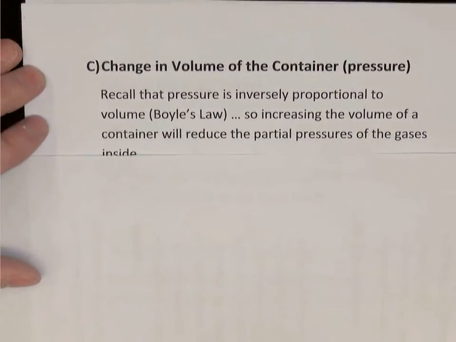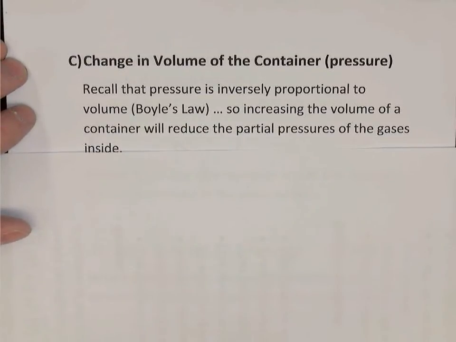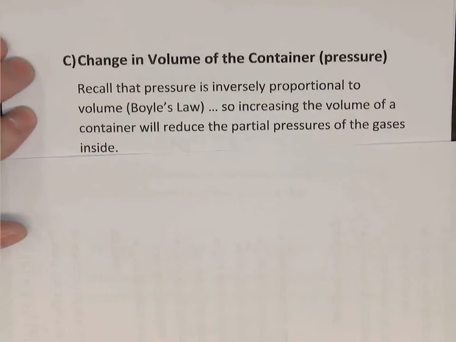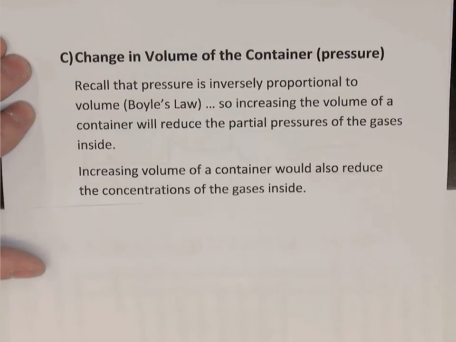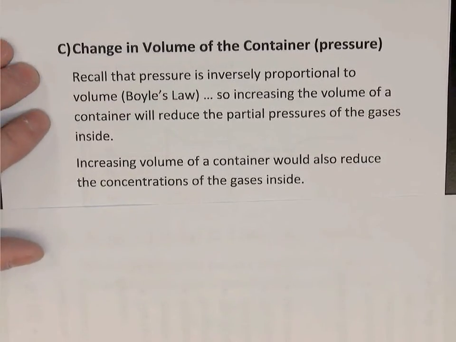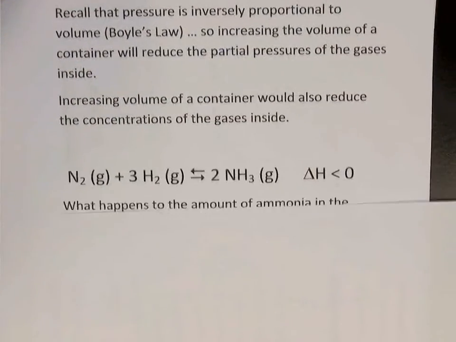A third stress: changing the volume of the container, changing the pressure inside. This affects situations where gases are involved. We remember that pressure and volume are inversely related, Boyle's law from our gases unit. Increasing the volume of a container reduces the pressure of gases inside. We also know, just from a simple understanding of concentration, that if you increase the volume of a container, you're reducing the concentrations of any gases inside.